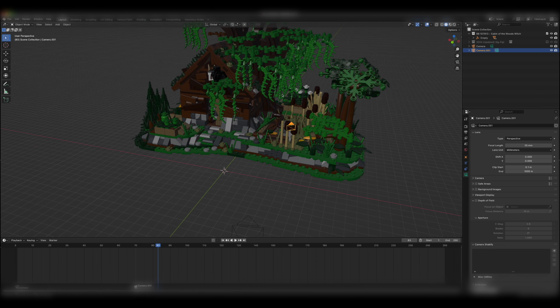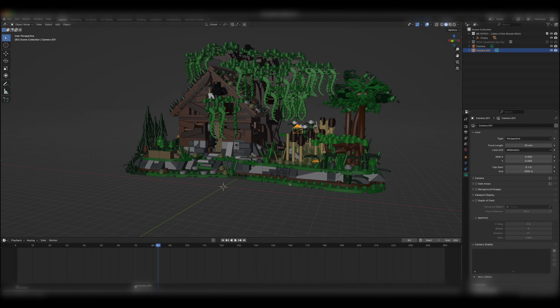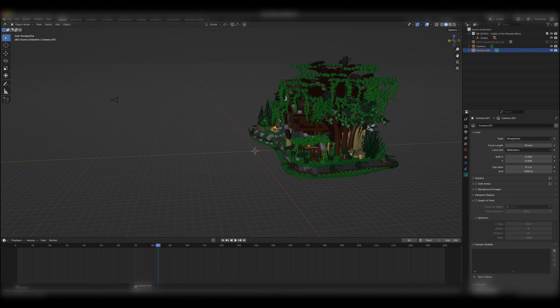Because I'm doing a really small set right here, but I would be extending this. I would probably extend the landscape and add some more trees so that it doesn't just drop off into a void here. And you don't want all of that in the scene at one time. You want to hide different parts of it occasionally depending on the camera cut, so that it's maximizing the GPU, so it's not processing all those extra parts. It's also going to help render the scene faster as well.